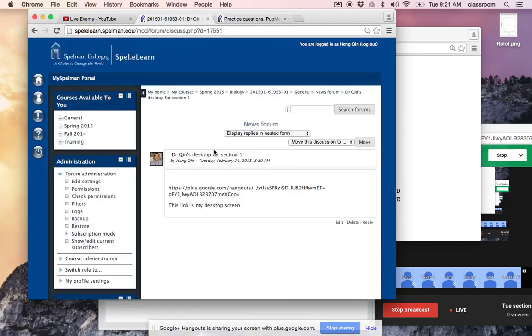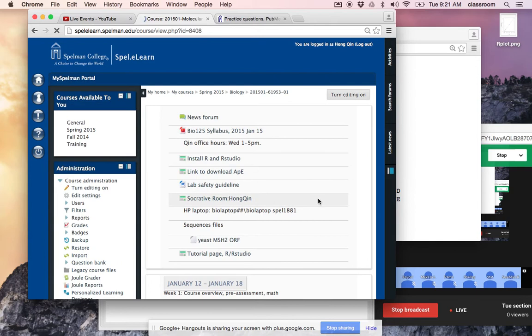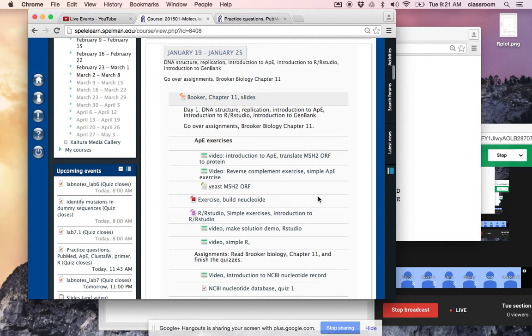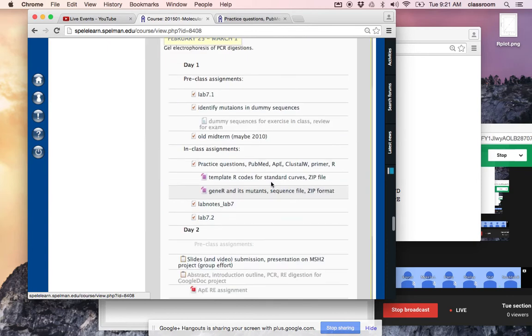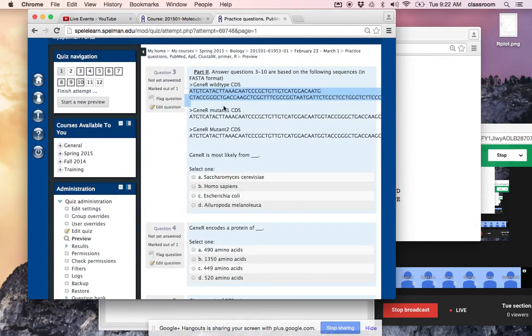If you don't do this, you can go to the sequence also provided to you in the zip file. If you look at the zip sequence just underneath of this link. Yeah, practice question. Do you see my screen here? Excellent. So there's a gene RNA and its mutant source file in zip format. And then on top of the R code, that's for the next question. But the sequence is also provided inside, but for the inside one, within the question you have to copy paste that. If you use the zip file link, you have to unzip everything, then open the file. Okay, that's my wild type.